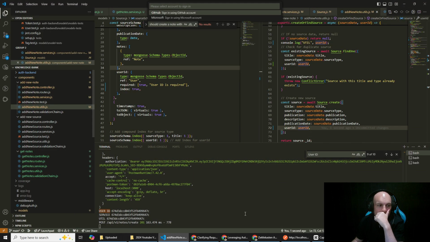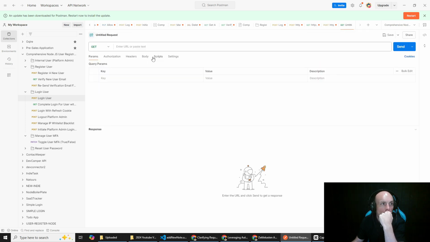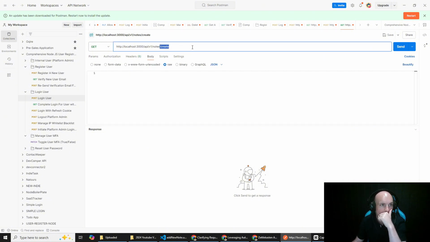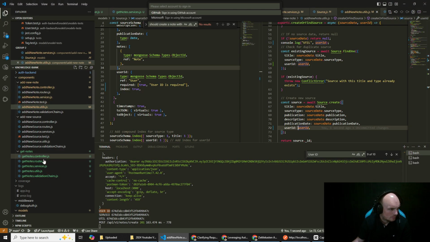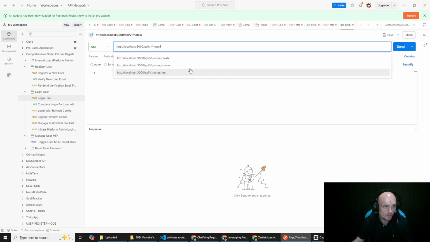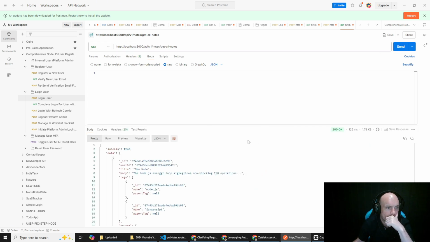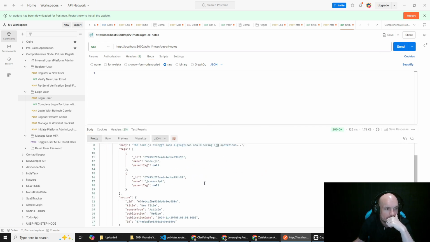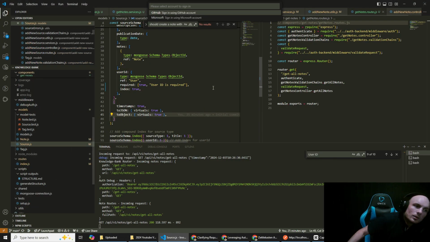So that worked. Now what we need to do is our GET request. So let's duplicate this tab. Change this from a post to a GET. Get rid of the body. Note slash, what did we call it? Get all notes. And there's our note. Perfect. Functionality worked. I know we ran into a few little issues there, but 26 minutes basically to write all that functionality, which is great.